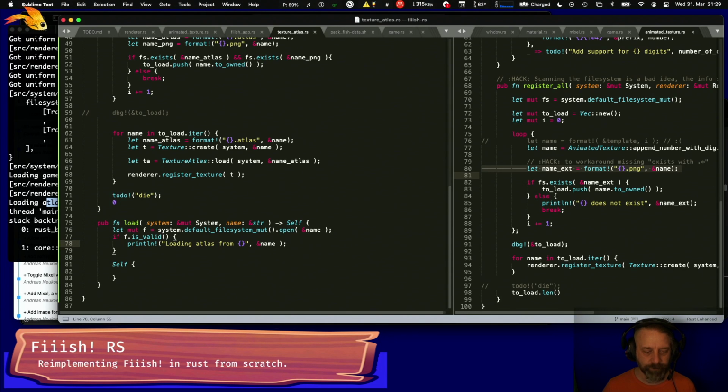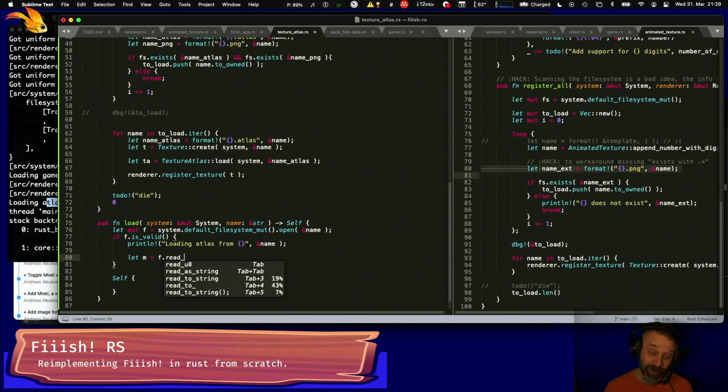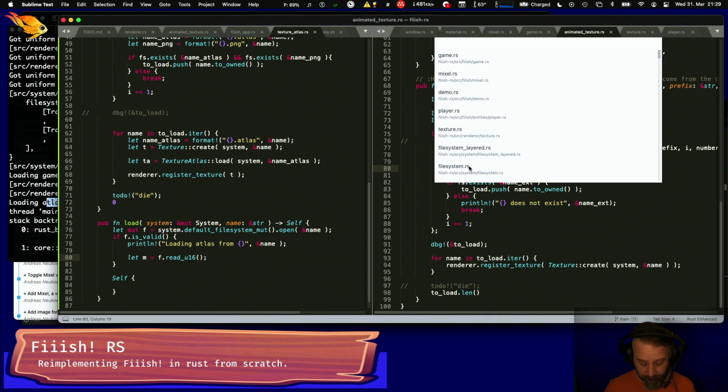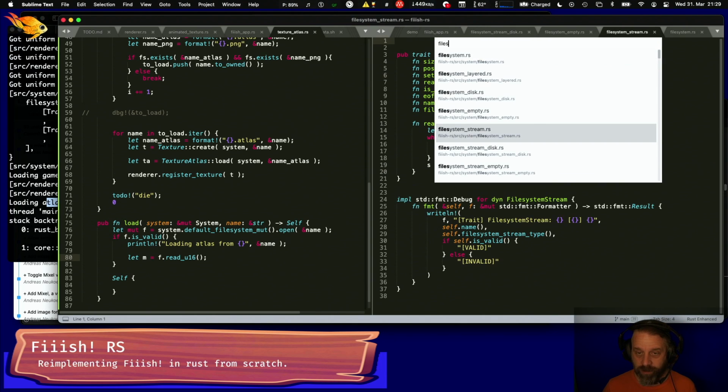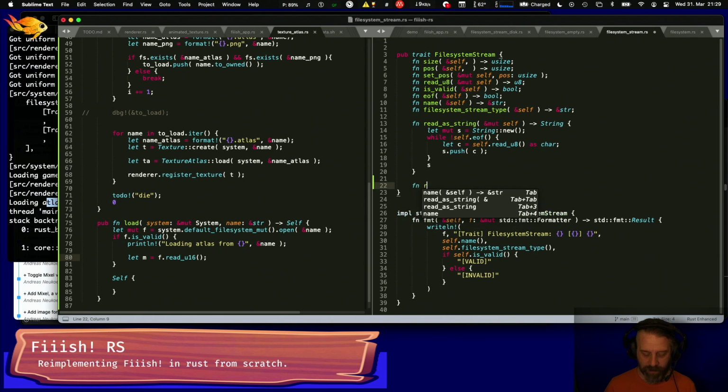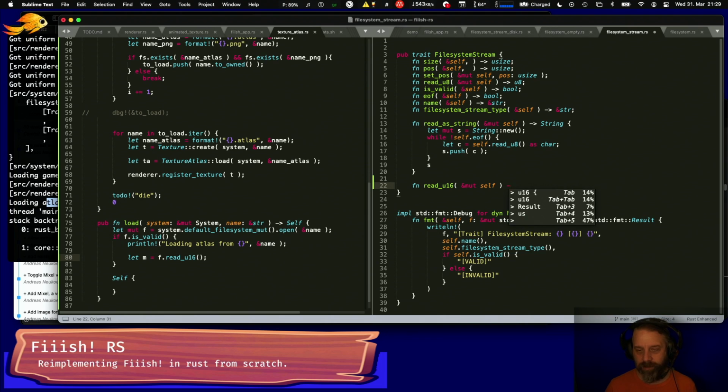So let m equal f dot read, and we only have a U8, but we want a U16, so let's do this. So file stream. So what if we said U16 gets a mutable self? I mean, a U16 is just two U8s, right?